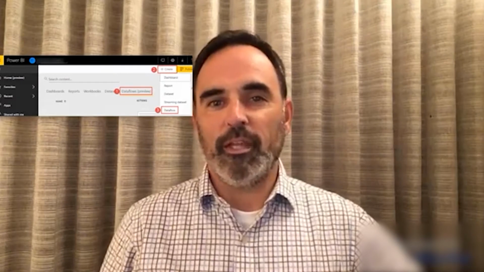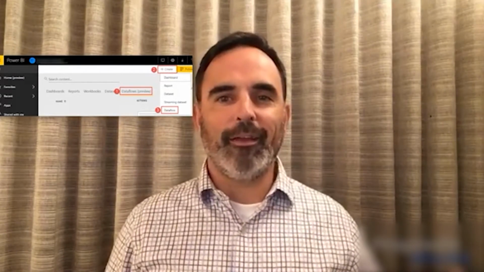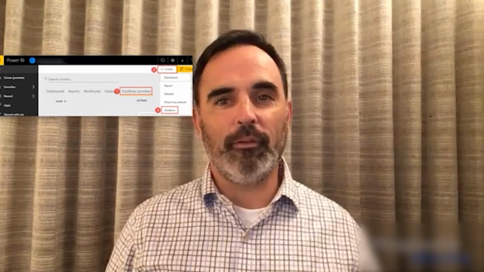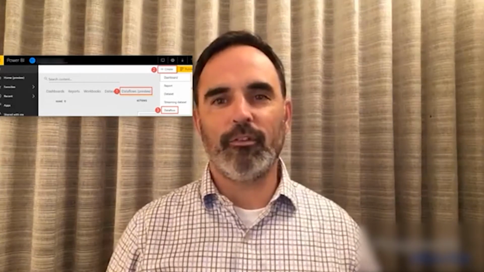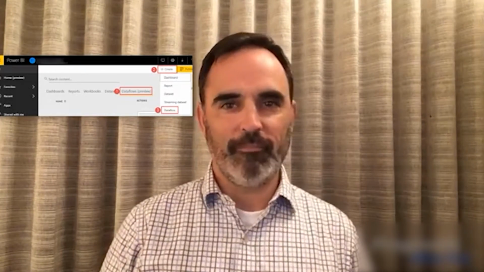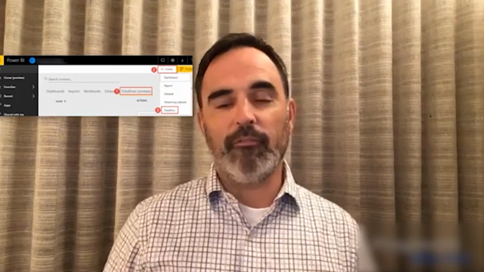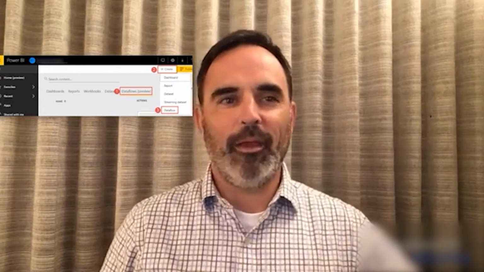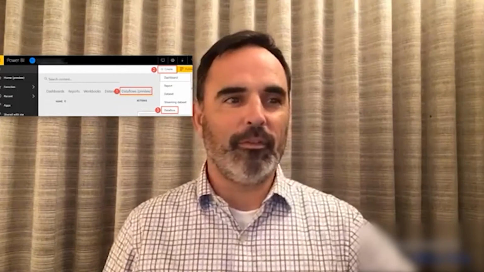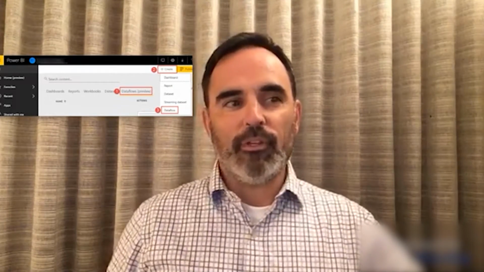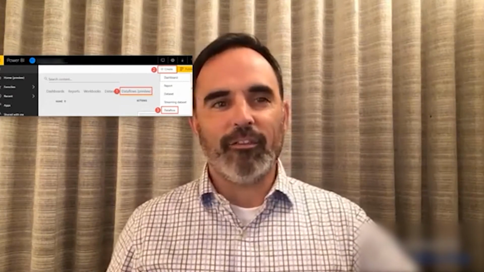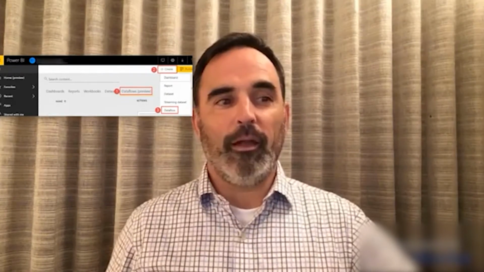and choosing data flow. That's going to open up an editor in your web browser using Power Query, so you'll connect to your data sources. You can perform all the same transformations that you can today with Power BI Desktop, but it's all done through your browser. After you've created your data flow, the definition of it, you'll refresh the data in that flow, like you do in Power BI Desktop, and that'll populate your data flow with data. And after you do that, your data flow is now accessible as a data source for Power BI or other tools.